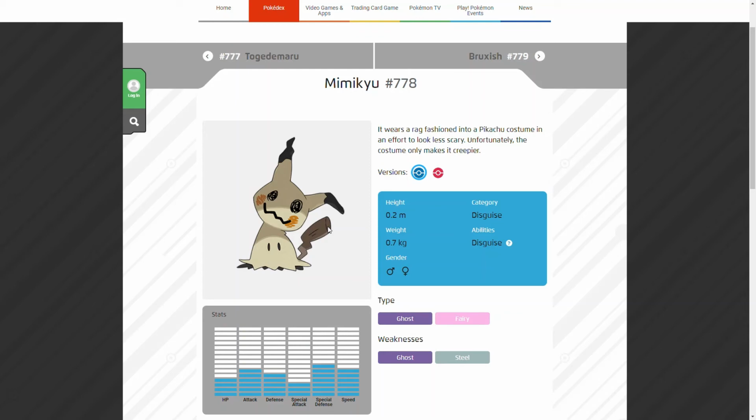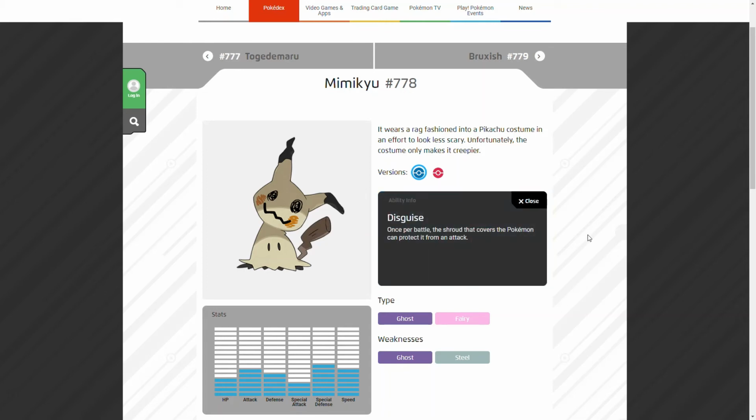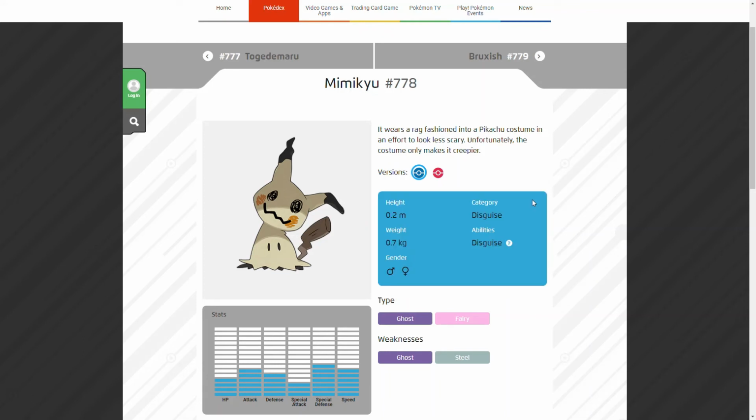I do like its ability, Disguise, as well. When you swap it into the field on full health, it will have its disguise up, and the first attack you hit it with, it will take no damage from it, and then the disguise will break and its head just flops over to the side with the most adorable little animation. It's so cute, I do love it. The fact that it just wants to be loved, you can tell that. I'm giving him 5. 5 all day. Yeah, I think it is going to be a 5.